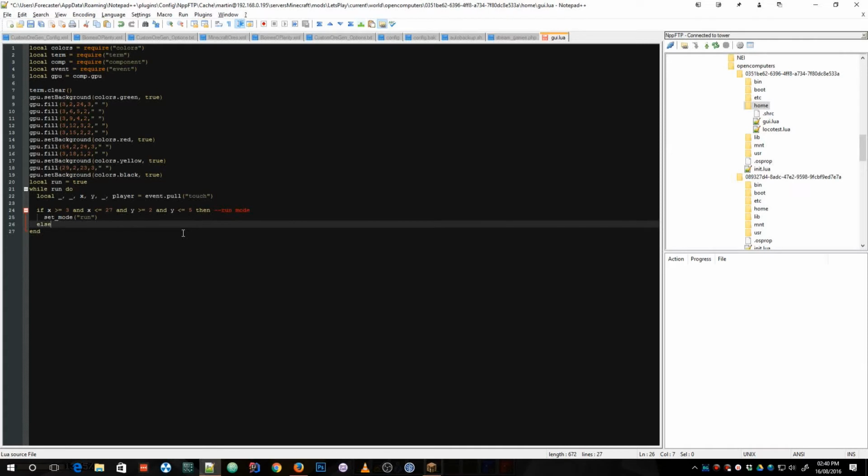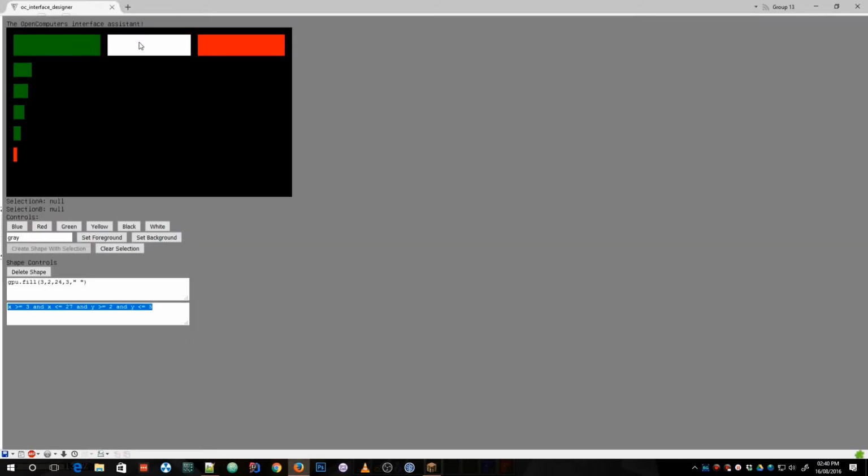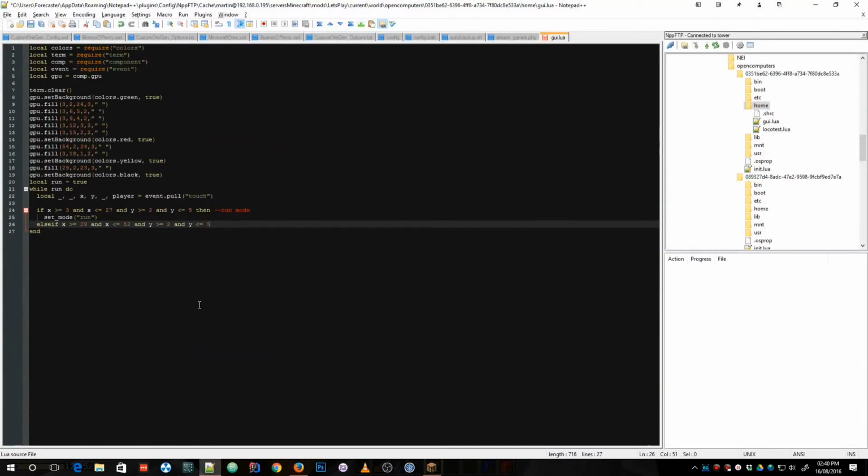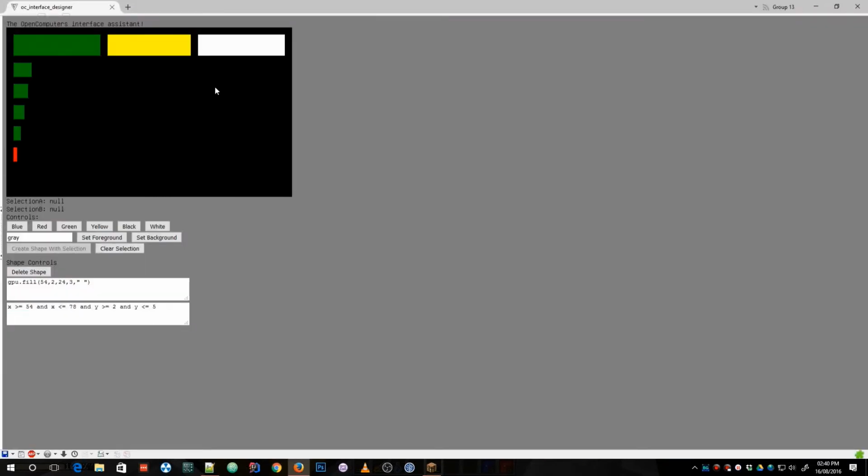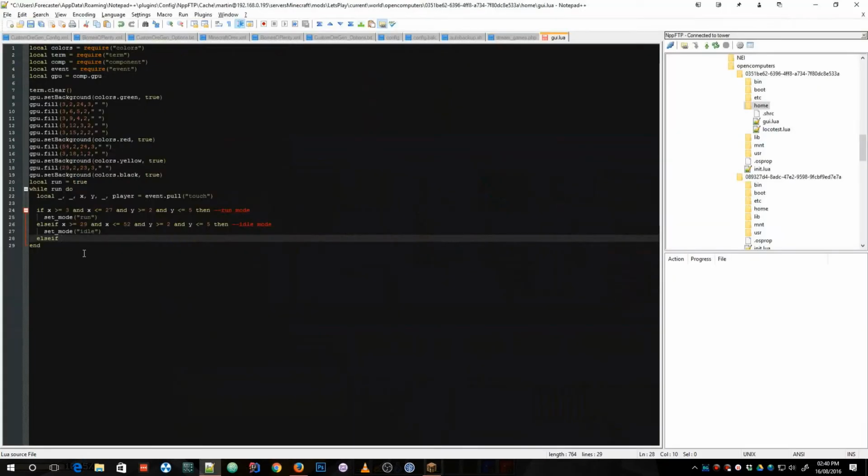And then I'm going to do an else if, and now we're going to get the idle button. I'm just going to paste that there and then set type idle mode. And then I would have the set mode idle. And then have an else if, and then the shutdown button.